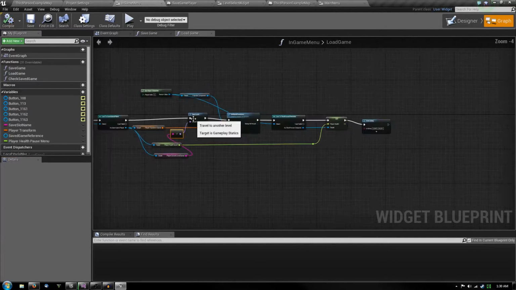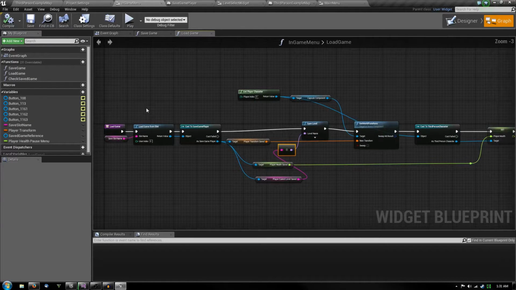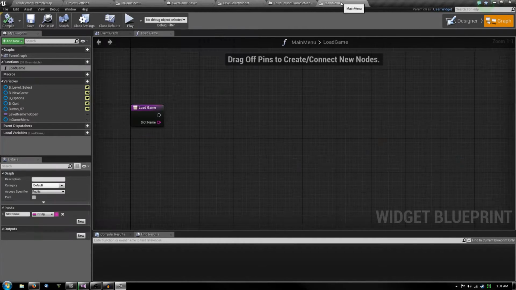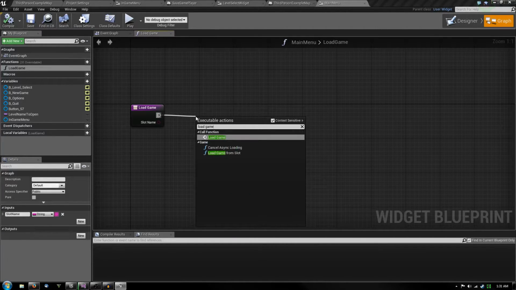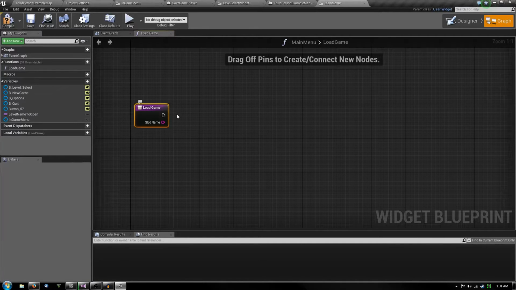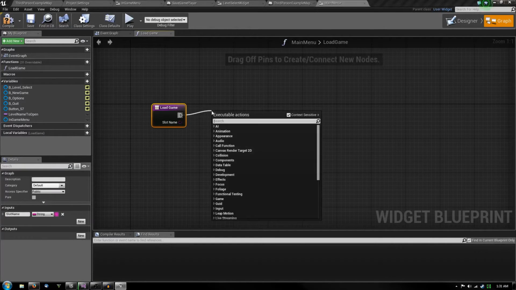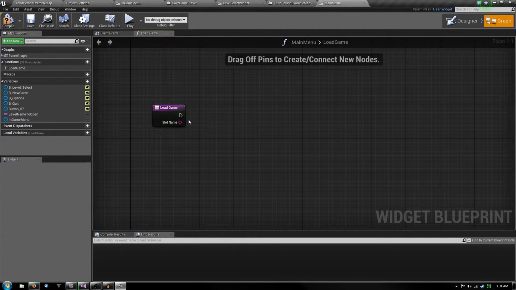So now the load game here will be exactly the same as here. So what we're going to do is copy the load game from slot. On the main menu, we're going to load game. Okay, cool. That's working fine.